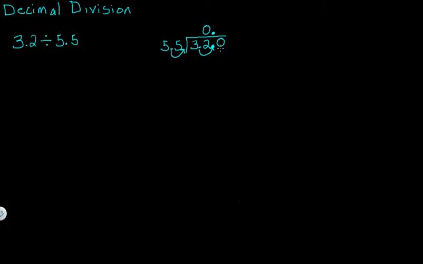Well, the easiest way to do this is to estimate and use estimation as your friend. All right, so 55, round it back to 50. It's easy to count by 50. So how many times would 50 go into 320? Well, that would be 6, right? Because 50 times 6 would give us 300. So let's try 55 times 6. That's 50 times 6 plus 5 times 6. So 50 times 6 is 300, 5 times 6 is 30. So 55 times 6 is 330.